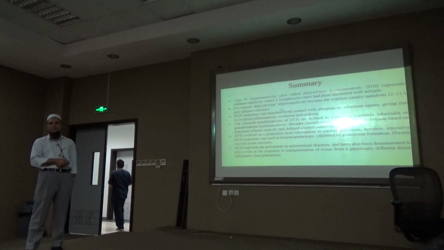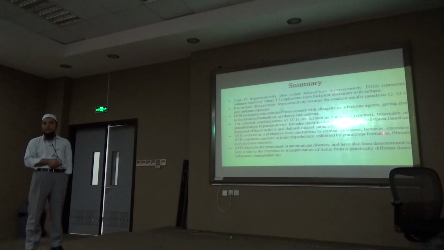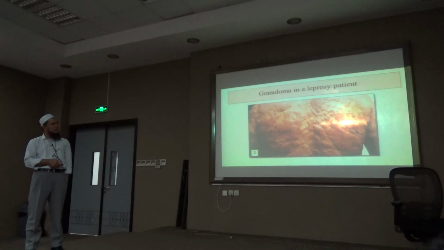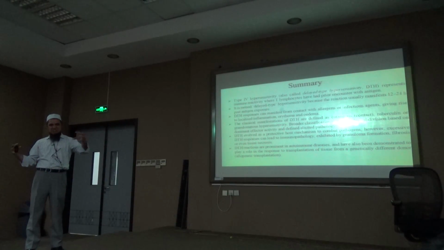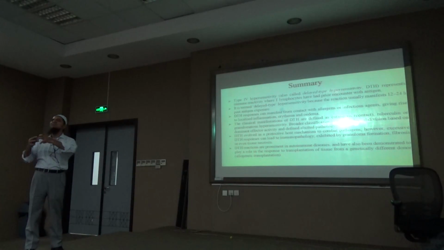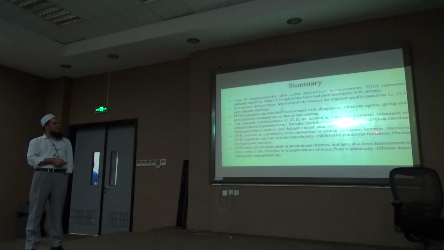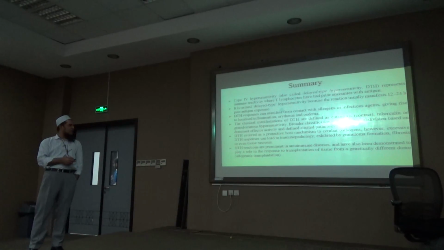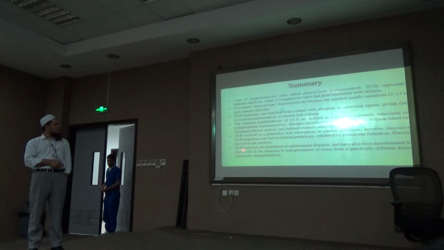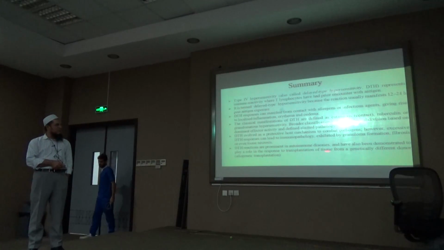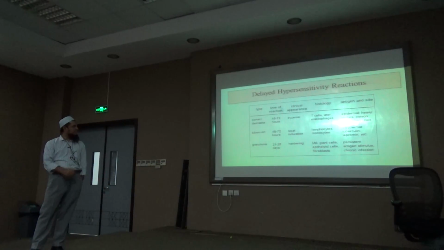It can lead to immunopathologies exhibited by granuloma formation. This is granuloma. Excessive response, continuous infection, continuous antigen, continuous response for a long duration leads to granuloma formation, fibrosis, and then finally necrosis. DTH reactions are prominent in autoimmune diseases and may also play a role in transplant tissue rejection, allogeneic rejection.